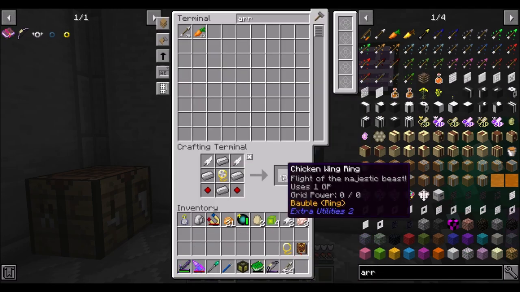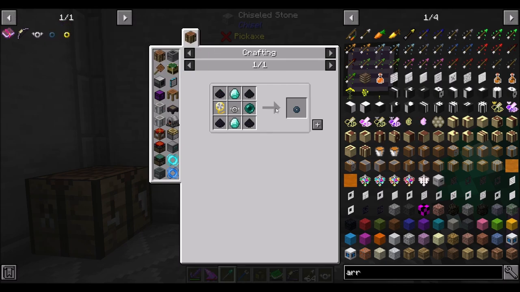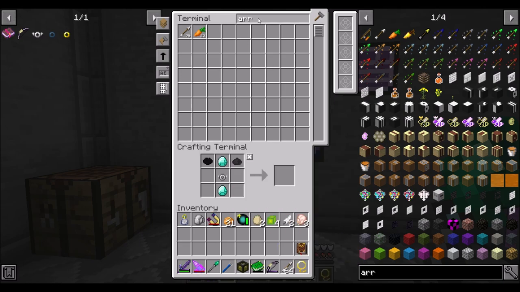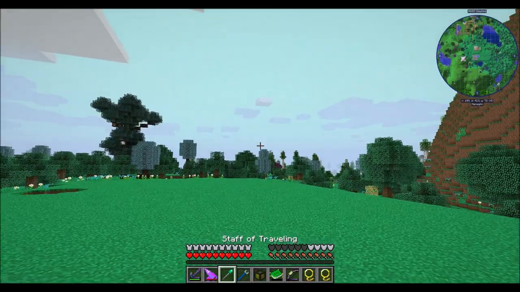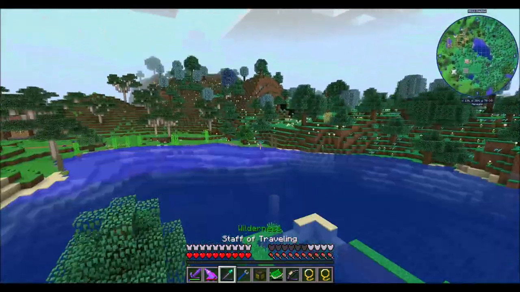Okay, so that would be you plus you equals this guy. Nice. All right, now Ring of the Flying Squid just needs a squid and an ender pearl, unfortunately. So it looks like we've totally got some work cut out for us. Absolutely. So first off, squid, which hopefully I can find.